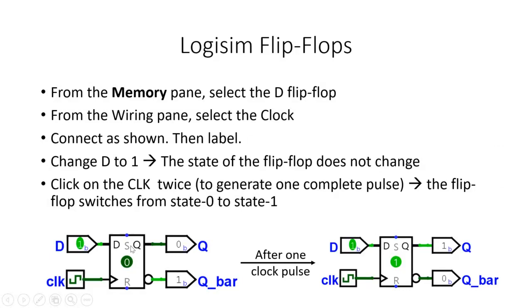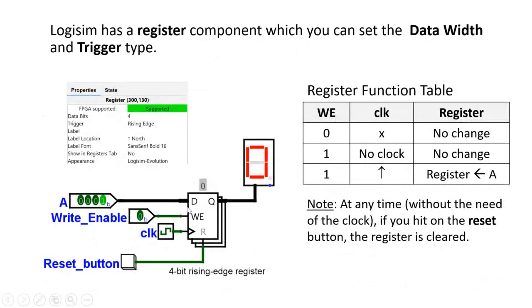If you want to have data of more than 1 bit, so 2 bits, 3 bits, whatever, the number of bits will be the number of flip-flops. So if you need 2-bit data, you need 2 flip-flops. Now in Logisim, you do have a register that's made ready, which is actually a combination of flip-flops, and you have to decide in the properties the number of data bits. In this example, it's a 4-bit, and we can see that the D pin, which is the data input, we have 1, which is a 4-bit number.